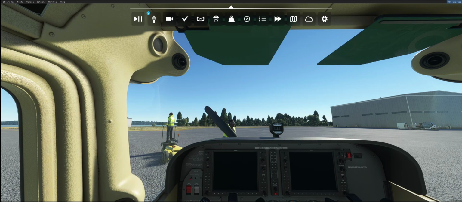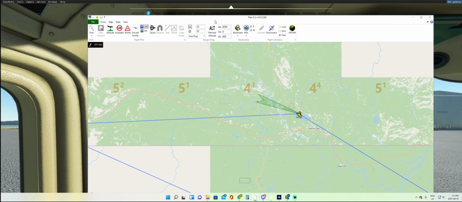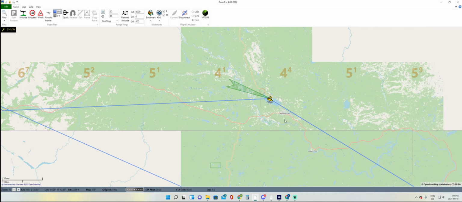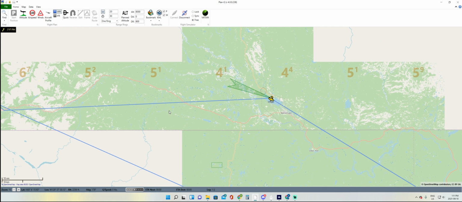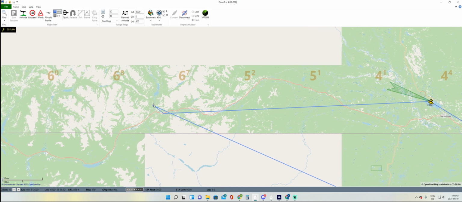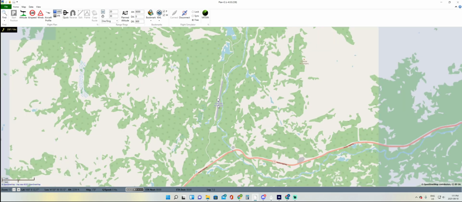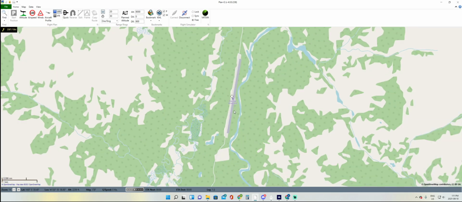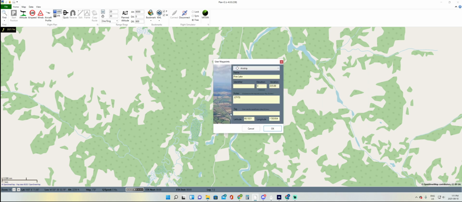Move that across. We'll bring this in. So this is PlanG. I have spawned here at Watson Lake, and the airport that we're going to create is going to be over here. I've created a point in there, so I know that the airport is there if I've discovered it from there, the coordinates and so forth. All I do is right click and create a user waypoint. In this case I've done so, so I'll edit this one. The user waypoint is considered to be an airstrip.